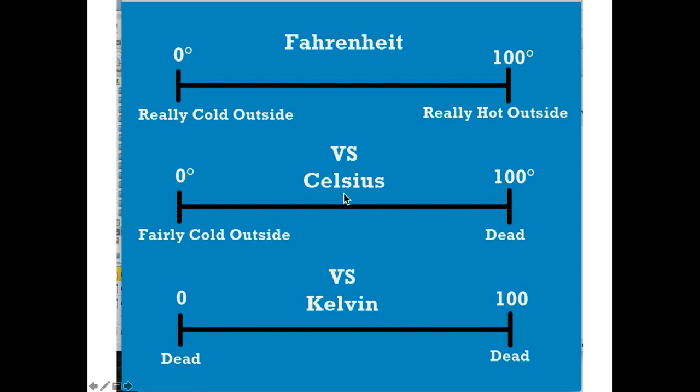So Celsius is kind of a scale based upon water, where the freezing point of water is 0 and the boiling point of water is 100, and then the increments go between that. The Kelvin scale uses molecular motion. So at 0 degrees Kelvin, no atoms are actually moving. You aren't getting any electrons that are moving in atoms. So at 0 degrees Kelvin, you'd be dead. And then likewise, at 100 degrees Kelvin, you would also be equally dead.